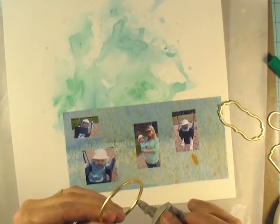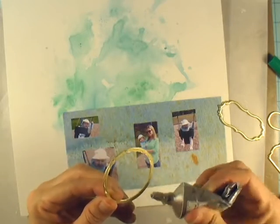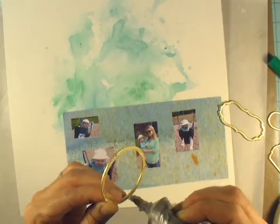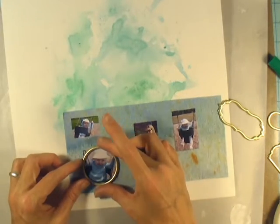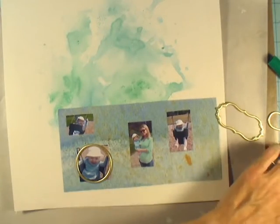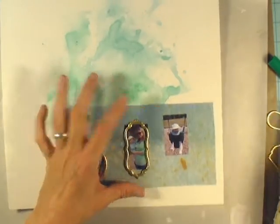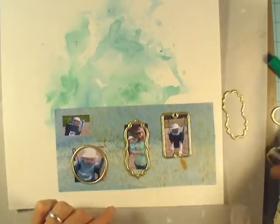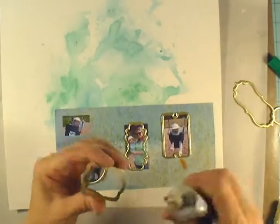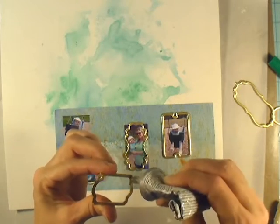So I just dab little bits of it all around the rim, and then I go ahead and place my frame, and then this way, you know, I have plenty of space to get those glued and positioned on there. I'm just deciding which ones I want where.